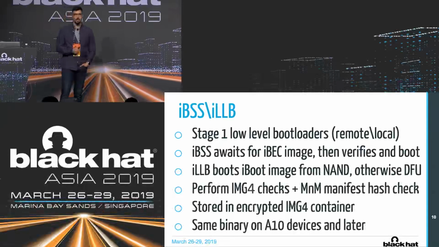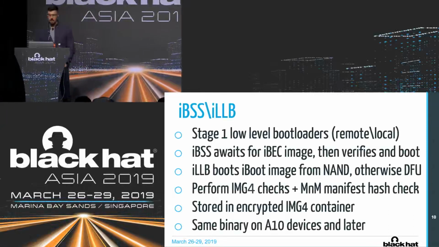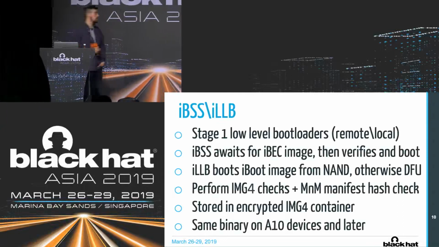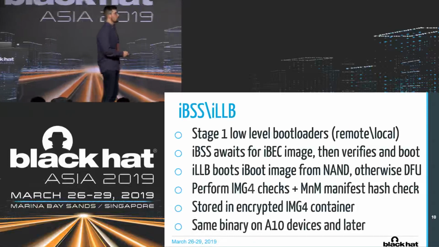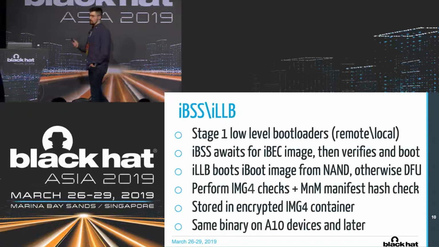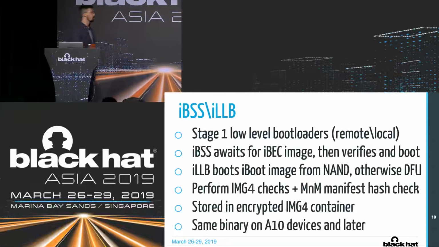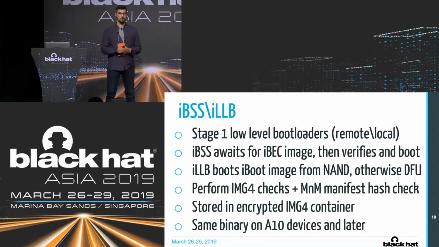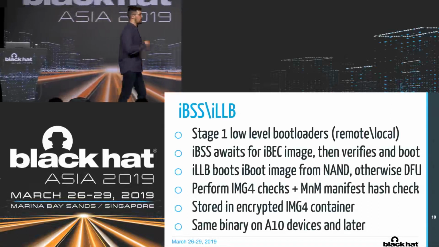Both bootloaders perform IMG4 checks, the same as Bootrom, the same mix and match prevention checks. They're stored in an encrypted IMG4 container, so Apple still does not ship them decrypted. But luckily, there are some keys available publicly that really help us check how the bootloaders really work. And since iPhone X, Apple did some refactoring work, so now all the bootloaders are pretty much one binary that can run in a different code path, like local or remote boot.